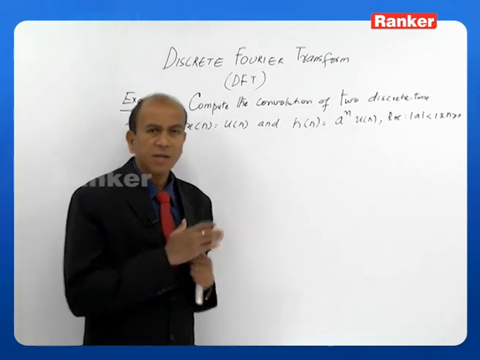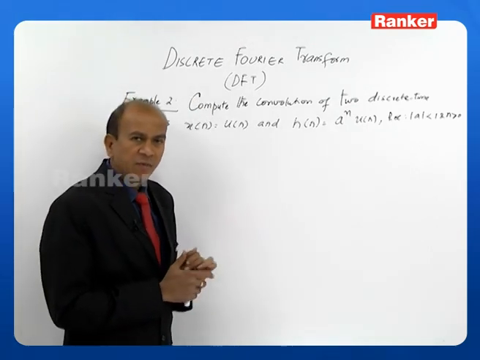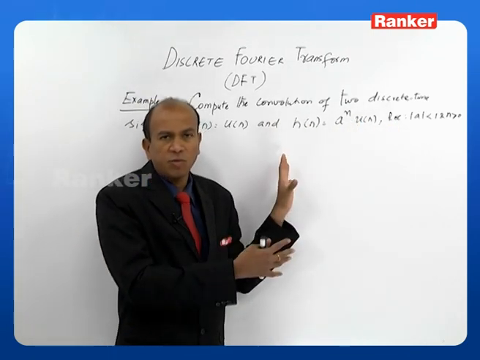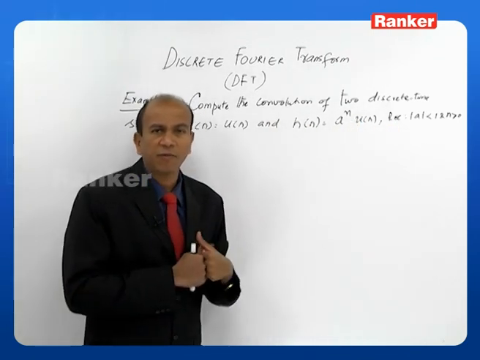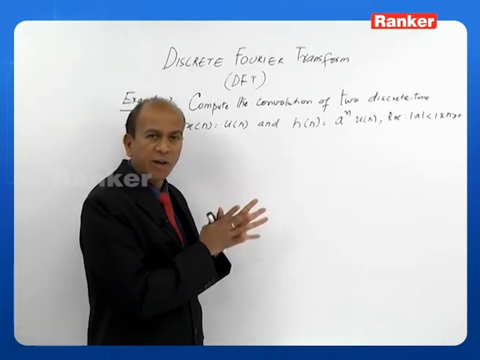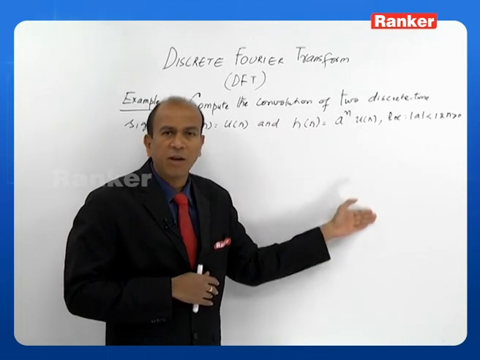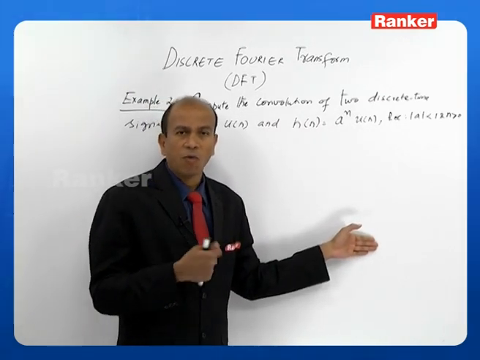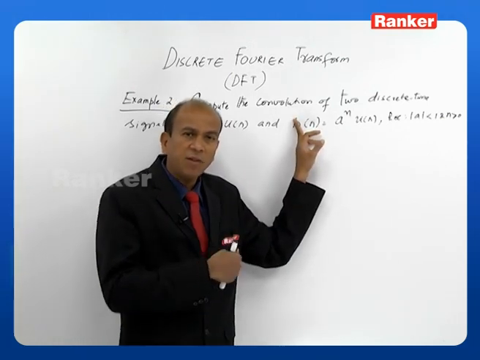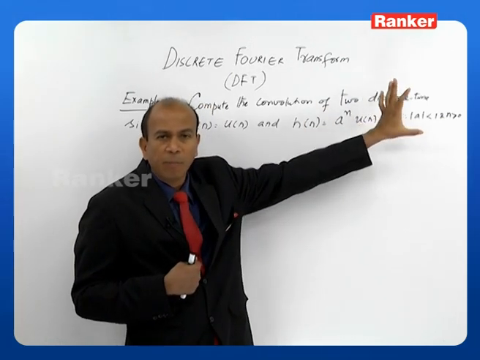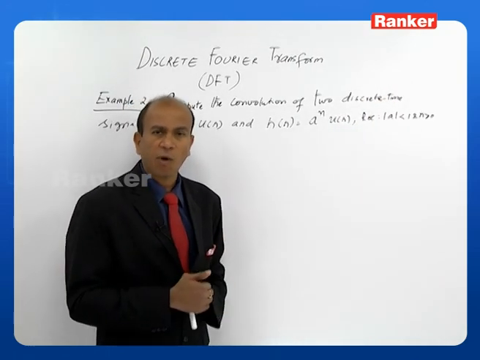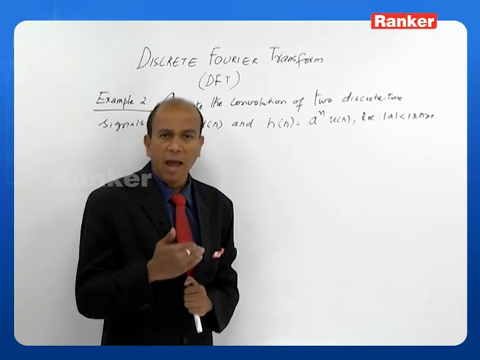So basically, to start this type of problem, first let us plot what is x of n and what is h of n. After plotting these two, we will write the formula for convolution, which is for a discrete time series. We will calculate for different values of n what the convolved output is, and finally we will draw the plot of the output result. So these are the various steps we have to follow. Let us start with first plotting x of n and then later h of n.